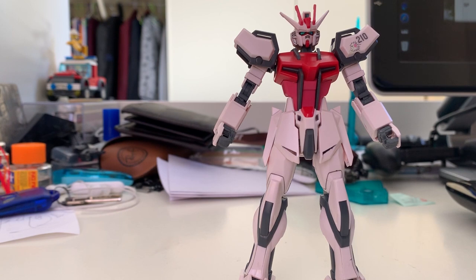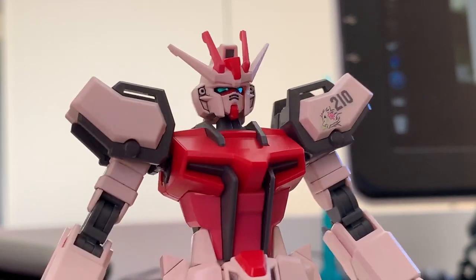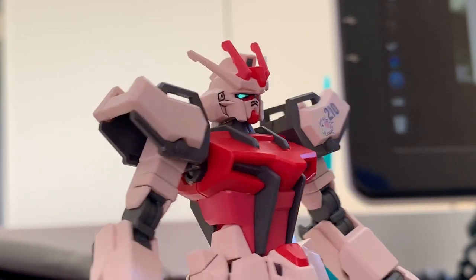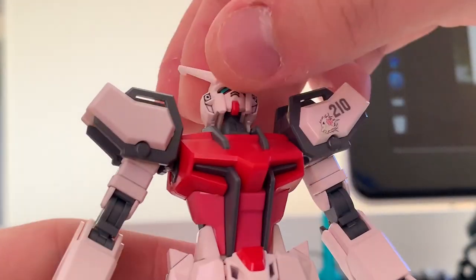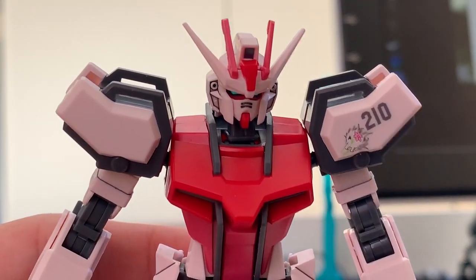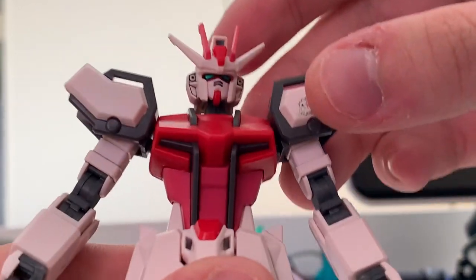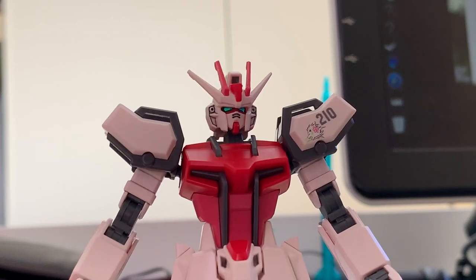But first, we can look at the articulation. I pretty much like this new head design, because the old one seems a little bit off scale, and this one is pretty comfortable. I personally think it is designed very well, and the color separation, I absolutely love it. The eyes, the camera at the forehead, and the back are stickers. It's pretty easy to equip.